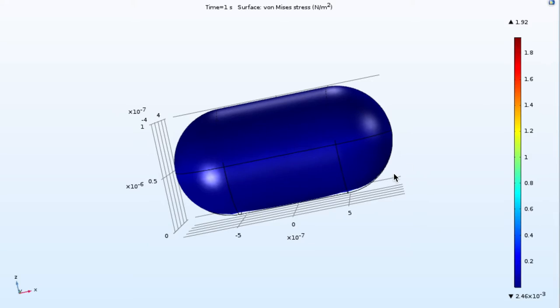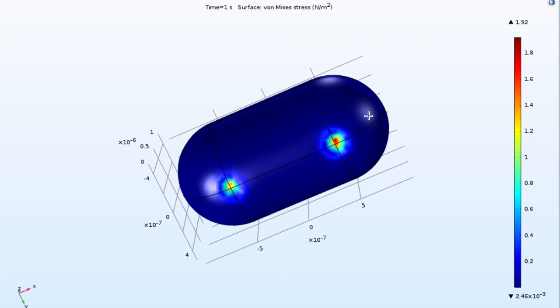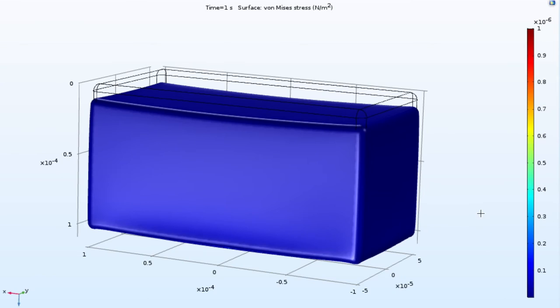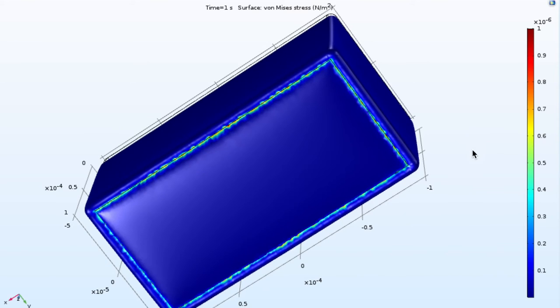This is a model of our E. coli cell. As you can see, it has a small surface area. Therefore, the nails that are spaced 1 micron apart exert a high stress, leading the E. coli cell to pop. On the other hand, the model of our epithelial cell shows that since it has such a large area, the stress is distributed very evenly, and therefore it doesn't pop like the E. coli cell does.